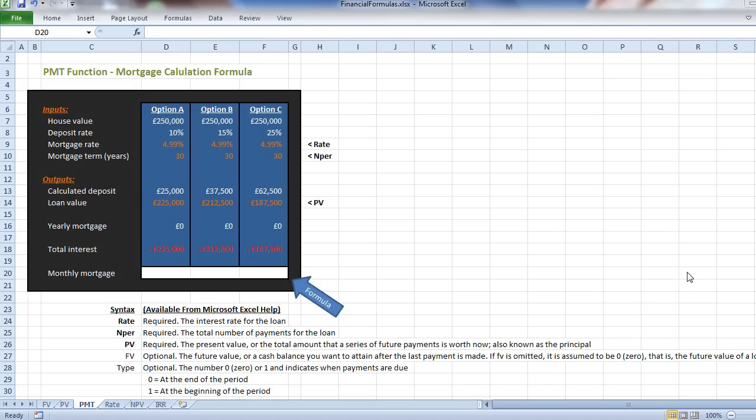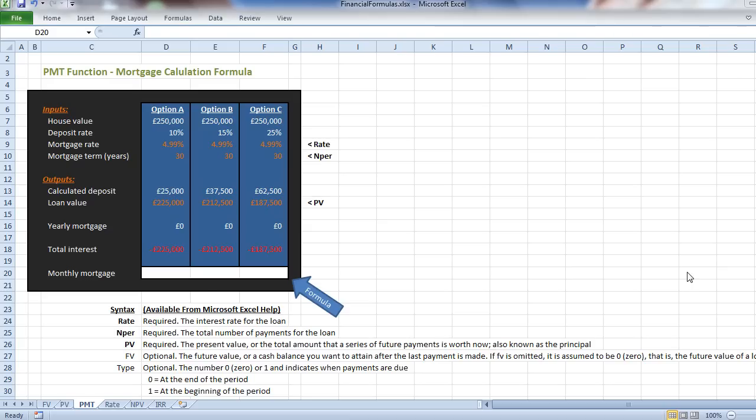In this tutorial, we're going to look at the payment function and use it to calculate a loan repayment figure, or in fact use it to calculate what our mortgage payments would be if we were to purchase a house. Now, this should tie to any other mortgage calculation figure you would find online. It's a standard formula that everyone uses, and you can see just how useful it is in Excel.